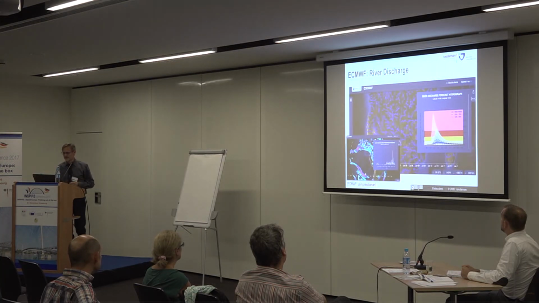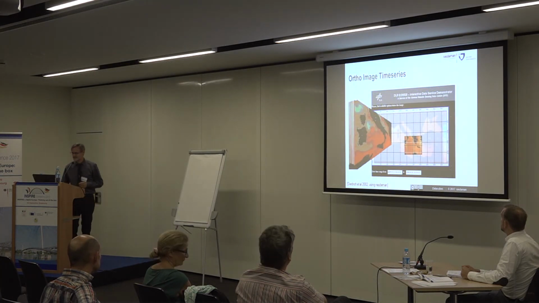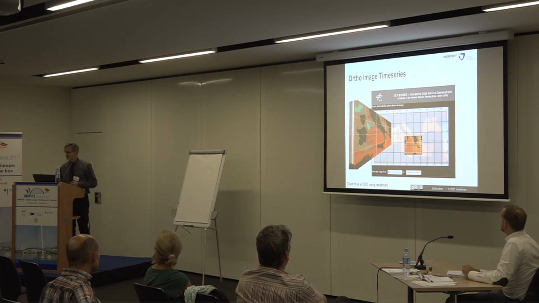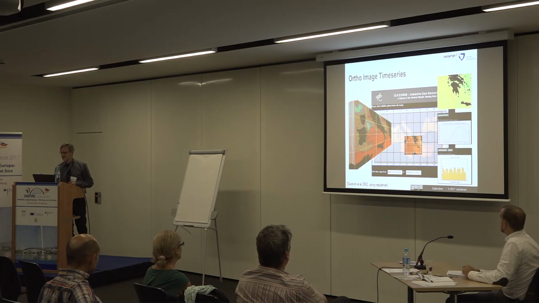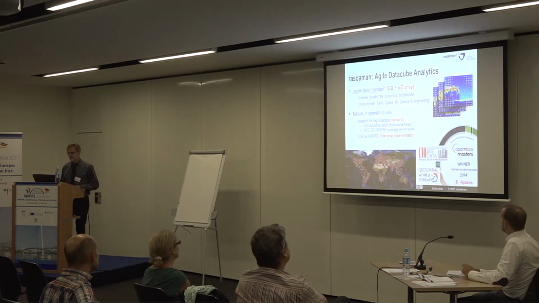ECMWF does river discharge and others. And with our German remote sensing data center, we have done a data cube of 10,000 images on AVHRR data, for example. Same thing as before. You can cut out slices. You can drill through to time series analysis. But please look at the bottom left, what year that was. So we are doing that now for quite some time. And so the technology actually is quite established now.